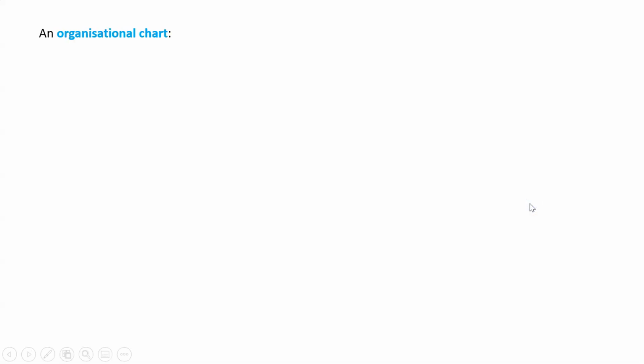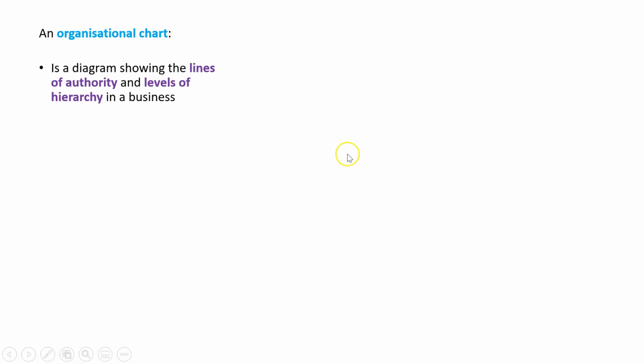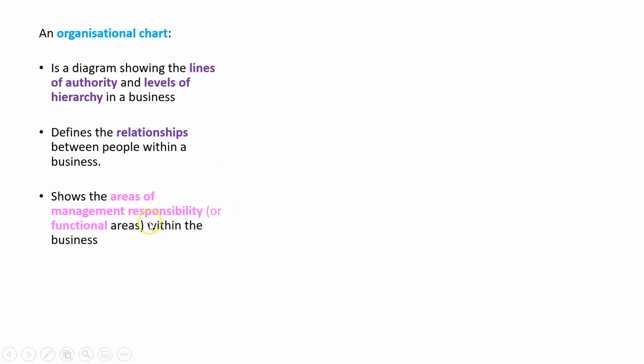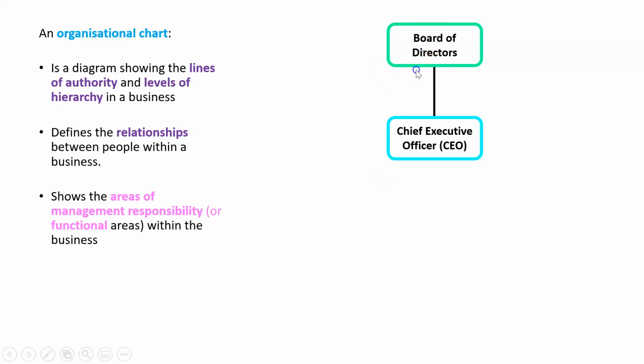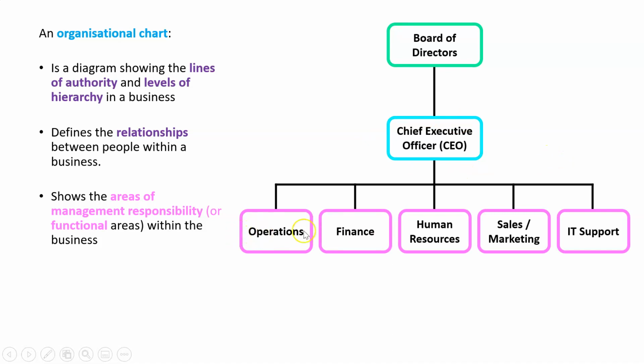To do that, we need to start at the beginning, and there's a big thing called an organizational chart. We're not going to get asked this, but just to explain it, it shows the levels or departments or functional areas. We're going to call them areas of management responsibility. Take a company: we've got the board of directors at the top, a CEO appointed to oversee the business, and then we have our areas of management responsibility, and every business is different. They use different terms.